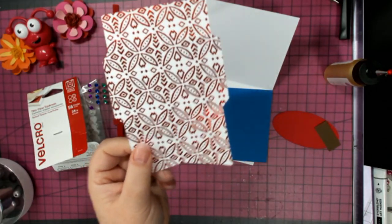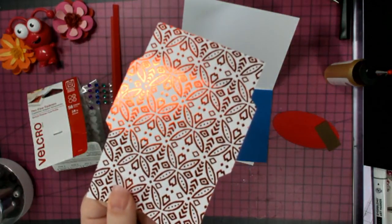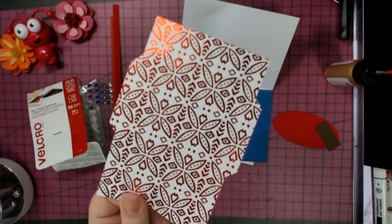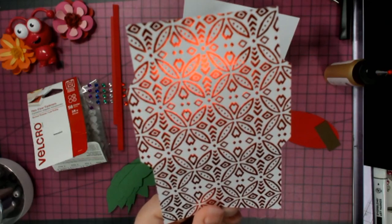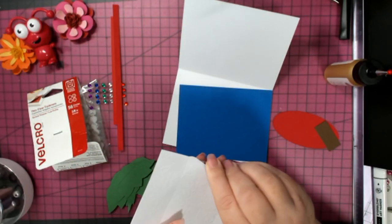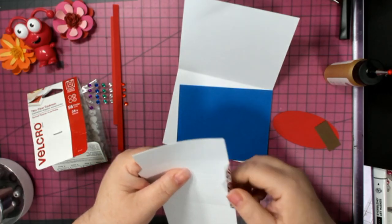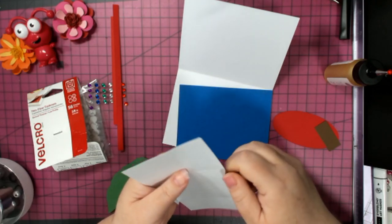This paper is from Cricut. It came in a pack I purchased last year. I don't know if they still have it or not. I don't remember the pack either. If anybody knows what pack this came from, please put it in the comments. Okay, so this is so easy. You just fold these in. This is the envelope for the gift card.